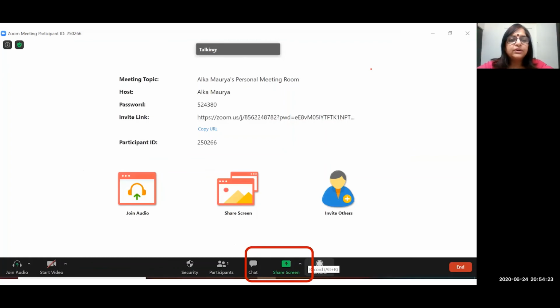Once you have done these settings as per your requirement, after that you can share your screen. And before sharing your screen, just ensure that you have also clicked on the record button so that the recording starts. And after that, share your screen. You can record your presentation the way I have done this one. And your video will always be there along with your presentation.